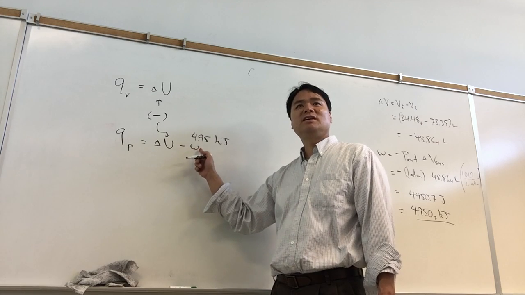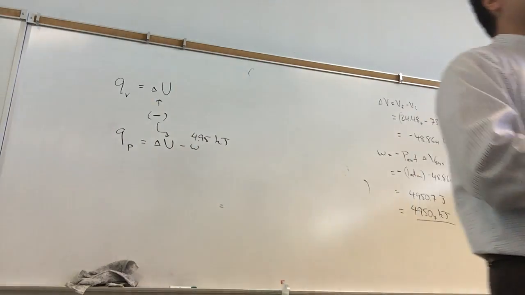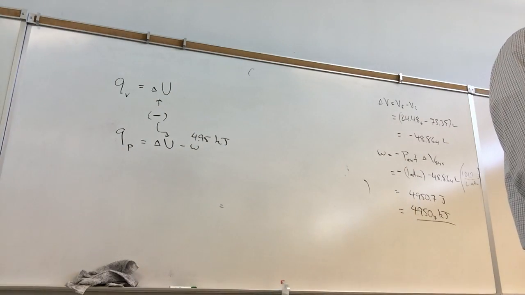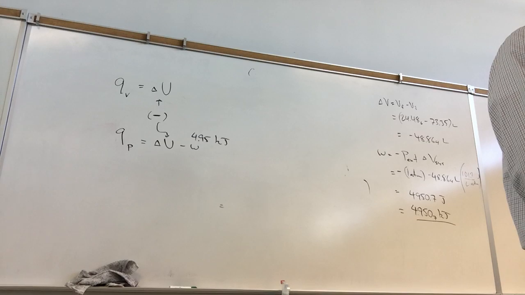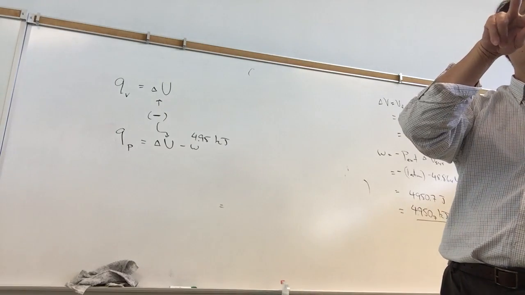And so which one gives off more heat? This is why I say let's do the calculation to confirm, because people said constant volume gives off more heat. Well, that's wrong. Constant volume does not give off more heat. Constant pressure gives off more heat because all of these signs are very tricky to track.